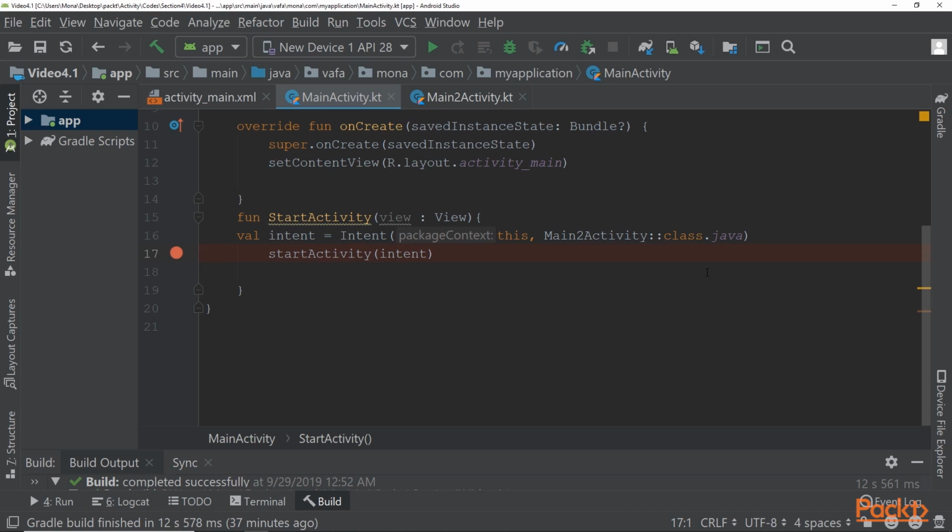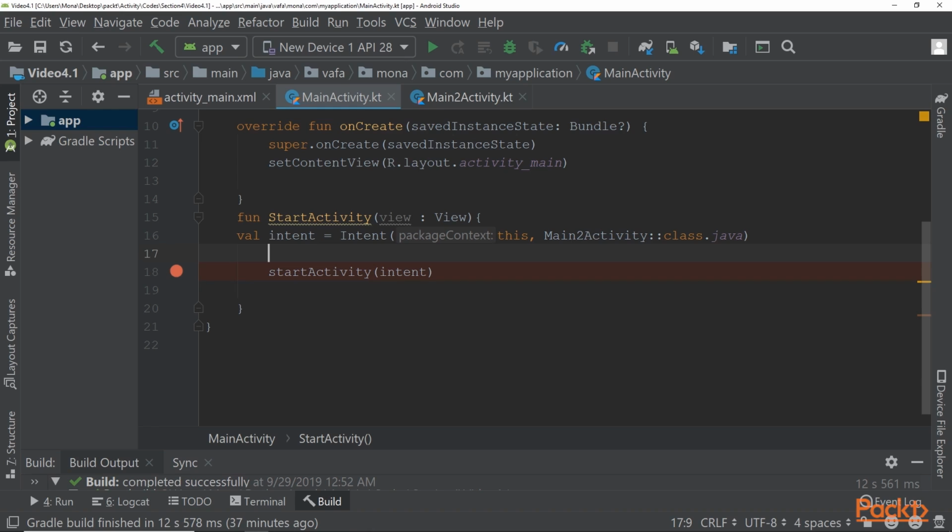In the previous section, we learned how to move from one activity to another using intents. Now in this video, we will pass data using intents. I'm using the project we created for 3.2 and now let's change it. So right before starting an activity, we call the intent to fill it with data and pass it to the next activity. We have different kinds of data to pass.